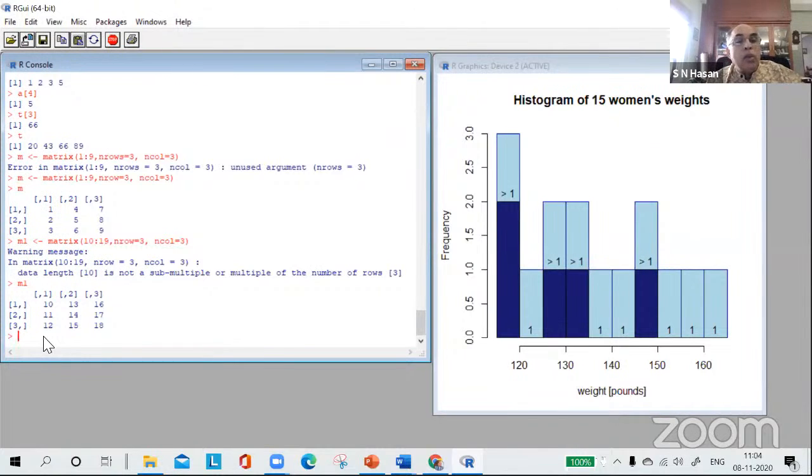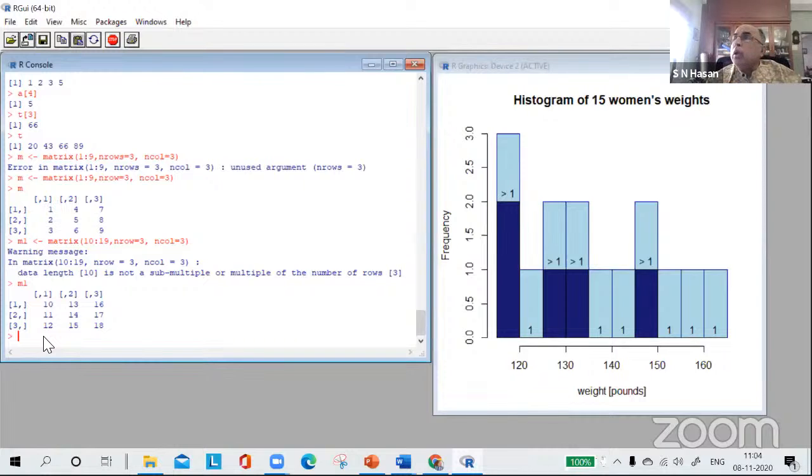Yeah, it is giving you a warning that it is overshooting 10 to 19. There are 10 elements, but all the same, it made a matrix up to 18. It filled up 10, 11, 12, 13, 14, 15, 16, 17, 18. Okay. So this is the convention which it uses by default.